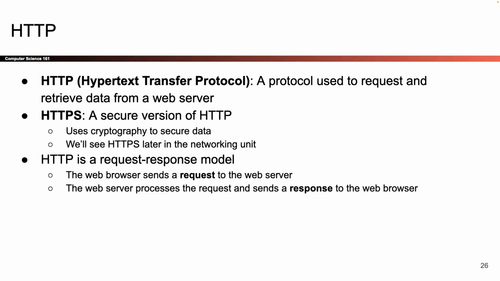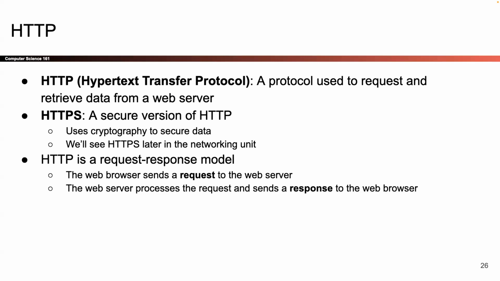For now, you can just assume HTTPS is a version where attackers cannot read the data being sent over the channel or modify it, thanks to some cryptography magic. But the important thing about this protocol is that it is request-response, which is a fancy way of saying that the browser is going to make a single request to the server, and the server is going to send a single response. So this is a one-to-one thing.